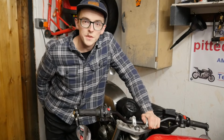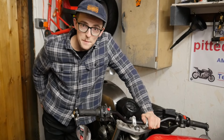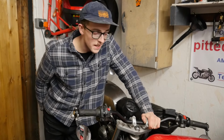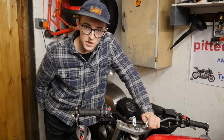Well, that's that job done. All I need to do is figure out the wiring to shove it all inside the headlight and make that bit look a bit neater, but I can't be bothered just now. It's like 10 o'clock at night and it's raining and bed is calling my name. But yeah, just a bit of neatening to stuff those cables into the headlight and job's a good one.